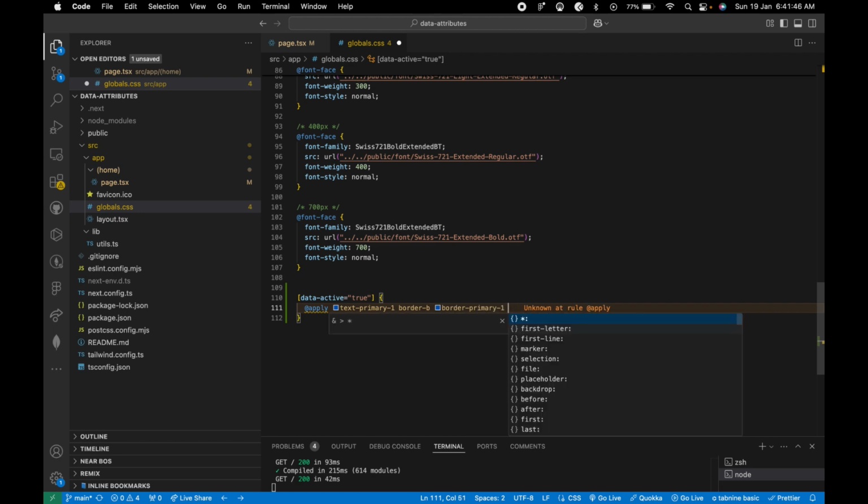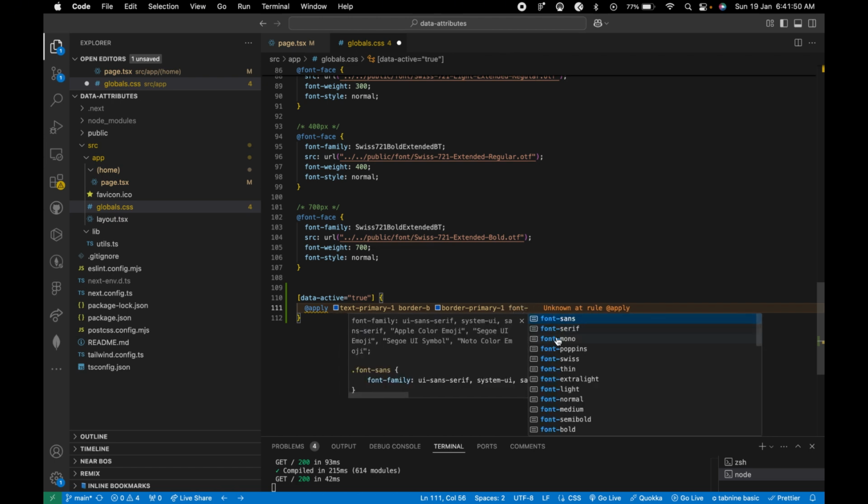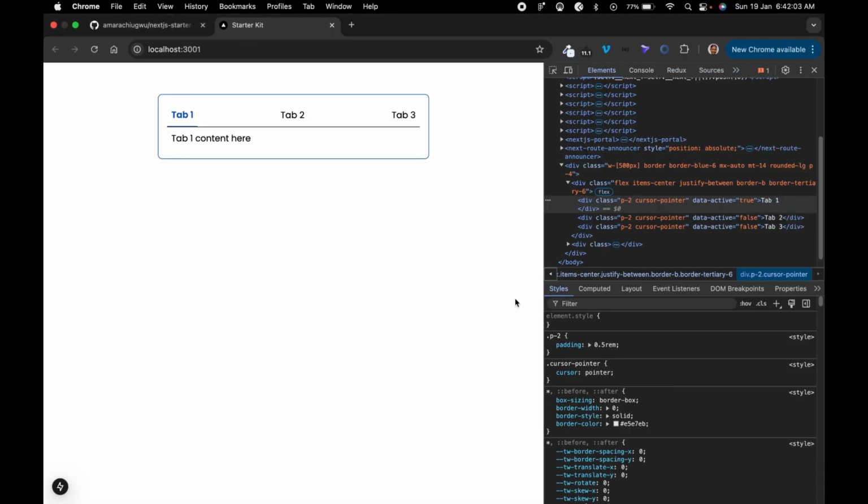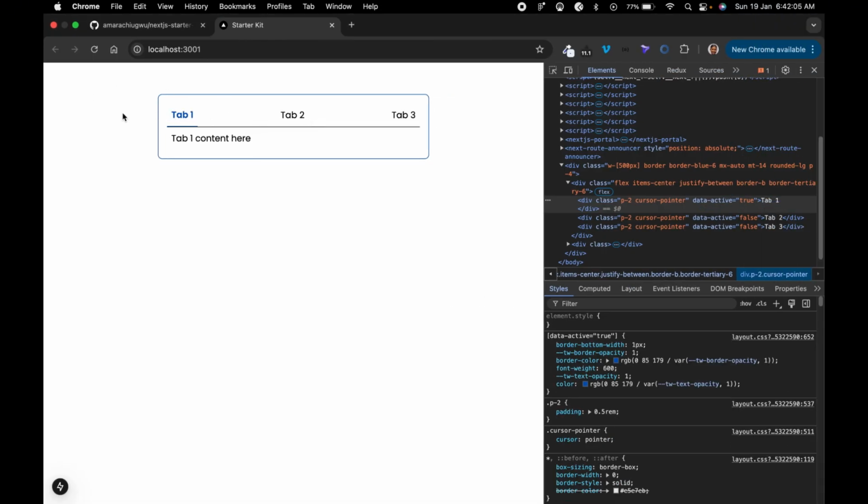So I want to give it a font weight of 500. Should I do semi-bold or 600? Okay, let's see. So you can see now that this is this.